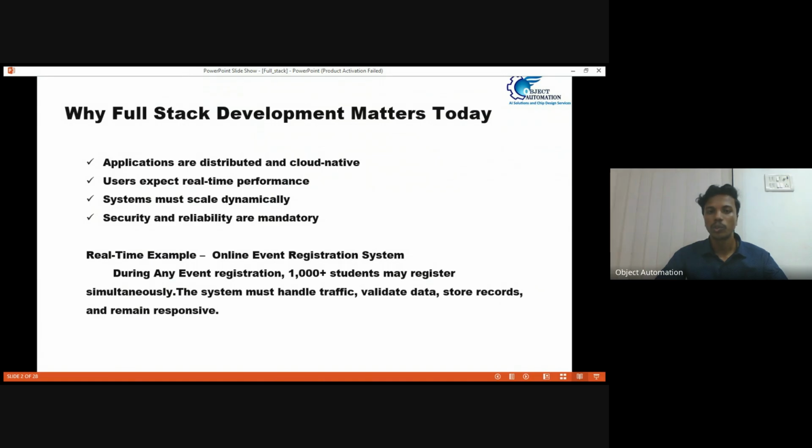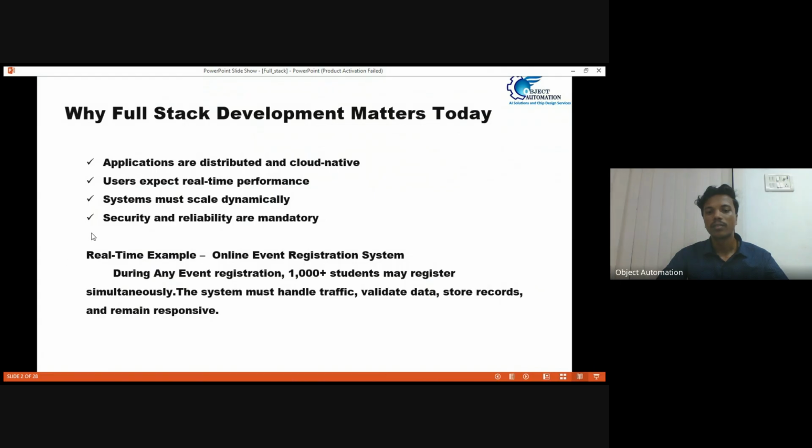At that time, the system should handle the traffic, validate data to prevent harmful or wrong data, store the records, and remain responsive. This shows how modern applications are distributed and cloud based.